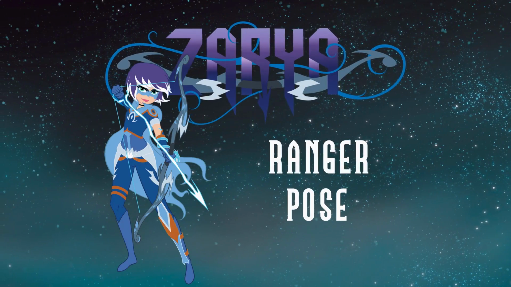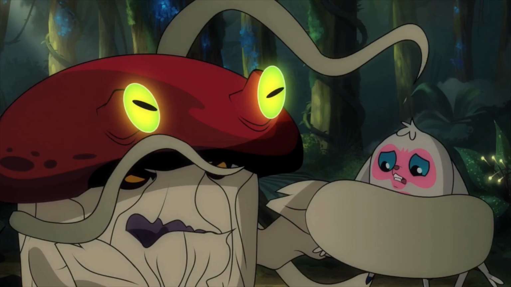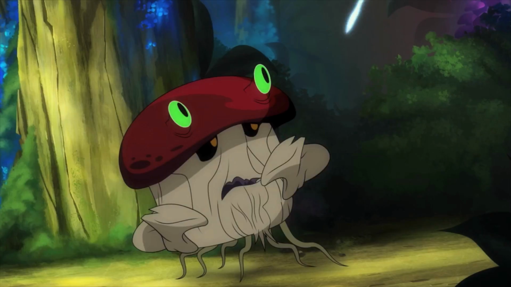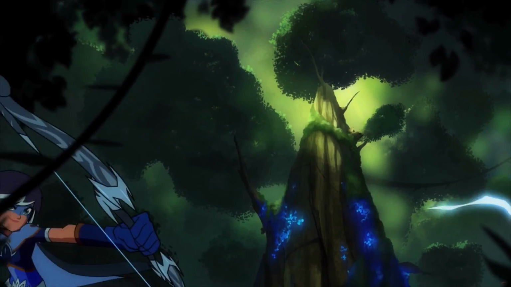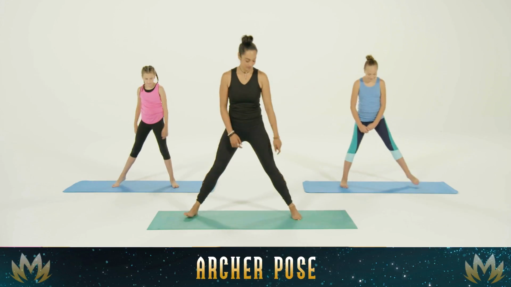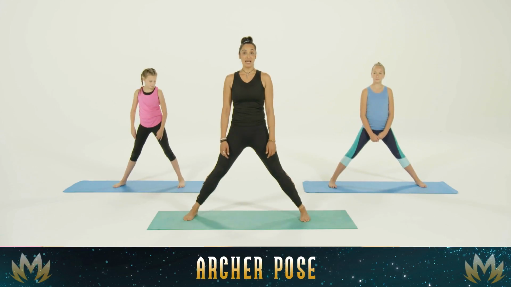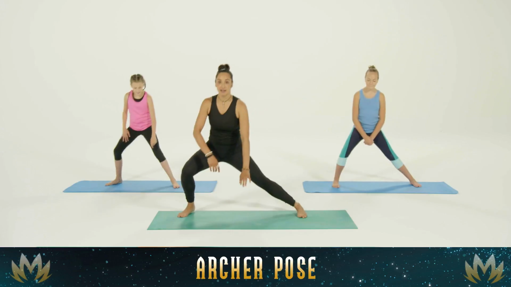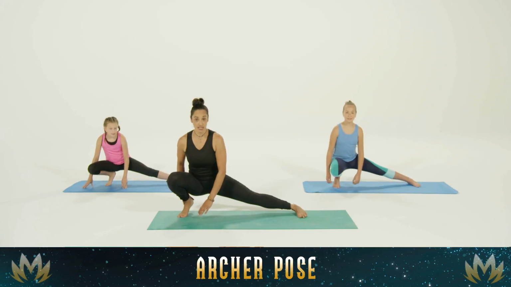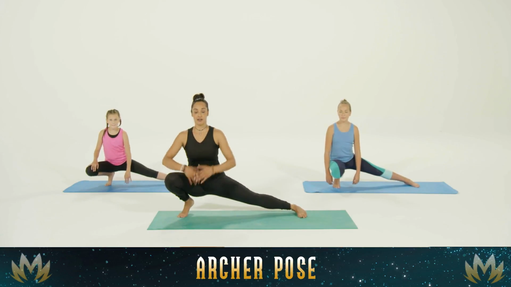Next up, we have our Mysticon Ranger pose for Zarya. Zarya is our archer, so I've actually picked archer pose. We're gonna walk our feet out nice and wide, toes facing forward, and we're just gonna bend one leg, our right leg, okay? And we're gonna lean over to that side. Bend the right leg, come over to the right side. Your right heel will come up a little bit, and that's totally fine. The idea here is just to keep the chest lifted.